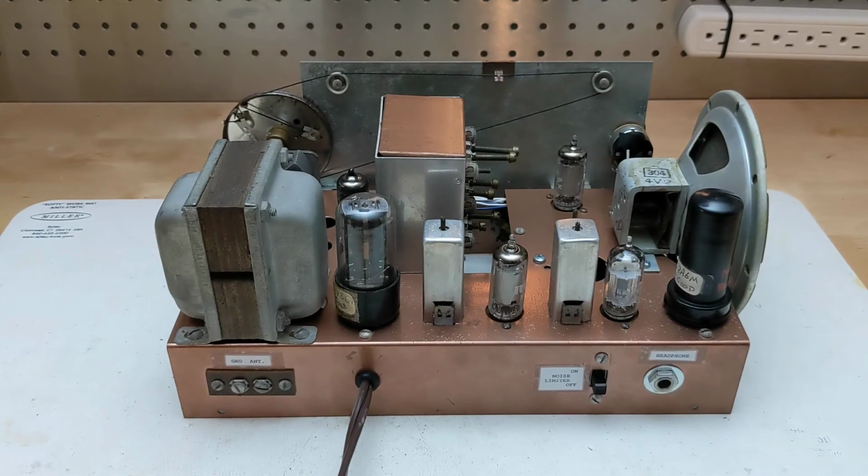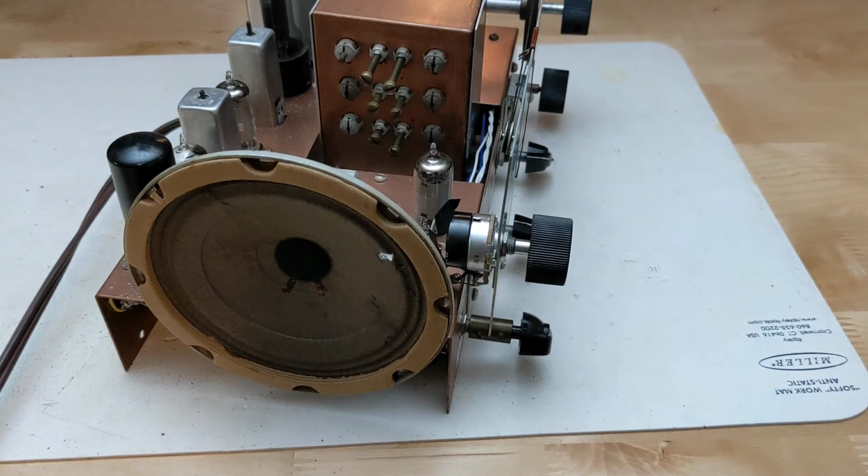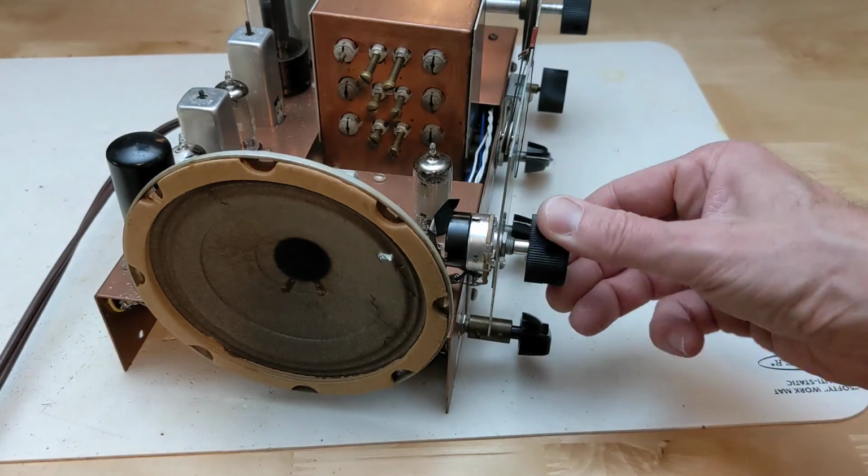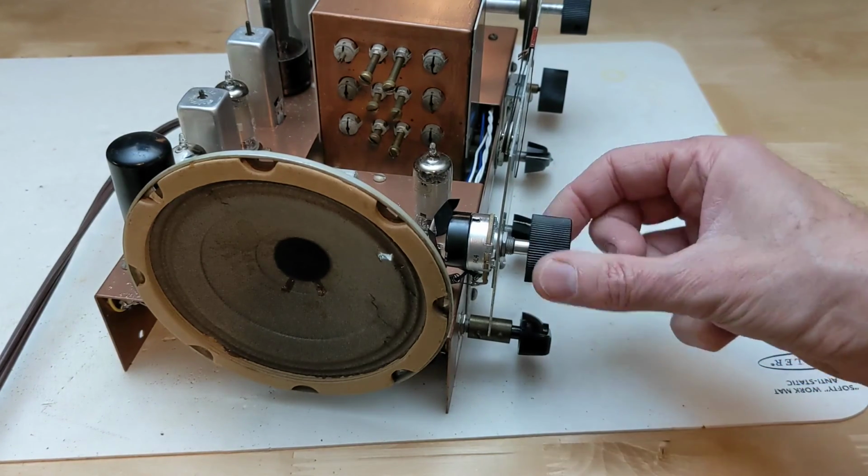All the tubes were missing, but they're relatively common ones. I'm a member of a vintage radio club that has a stock of tubes that they sell for a few dollars each, and all of them were available. Two potentiometers were missing. The power and volume is a 1 megohm audio taper with a switch. These are still available new.